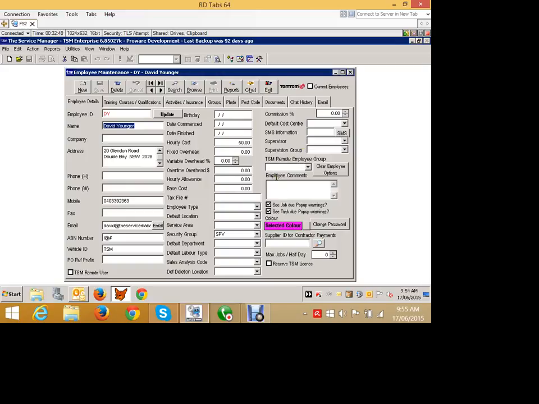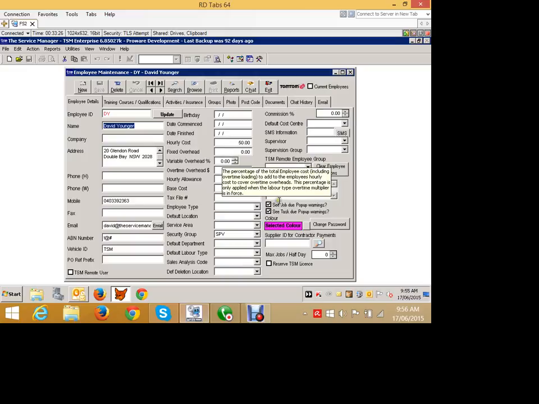Now the things that are interesting: our hourly cost is where we can put in the hourly cost that applies to this employee, and this cost will automatically go against timesheets in terms of the cost of that labour per hour. So we can start to get profitability on an employee by employee basis, a timesheet basis. We can add in fixed overheads, and you may calculate there's a $2.50 overhead per hour against employees for standard work, 9 to 5.